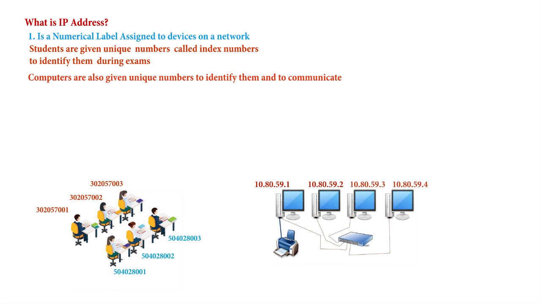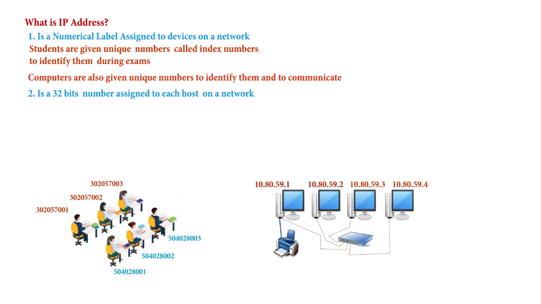Digesting this analogy, we can further say that students may have similar or sometimes the same names, so, in order to identify each student's exams paper, we assign a unique number, known as an index number, to each student in a particular order. We can apply similar techniques to devices on a network, but this time in a specific order and format. So, technically, we can say an IP address is a 32-bit number assigned to each host on a network.